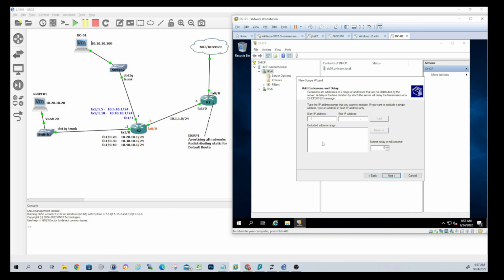Again, there's different ways to do it, guys. You can set your distribution range up for the whole /24, and then you can make exclusions here. It just depends on what you're doing. There are scenarios where the right thing to do is set an exclusion. That's more when you're migrating and you have some old reservations that would fall outside of the range of your distribution. If you were gonna carve out, I think I'm getting in too deep here, guys. In our case, we don't need any exclusions.